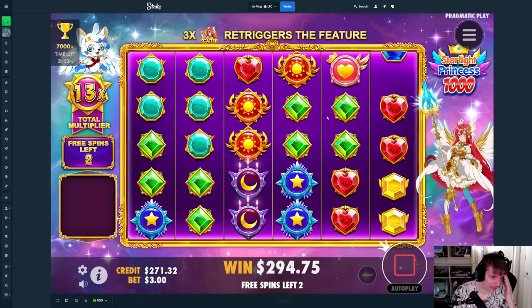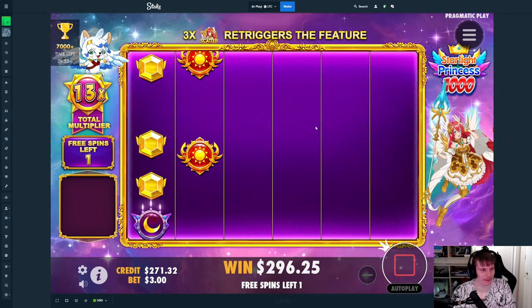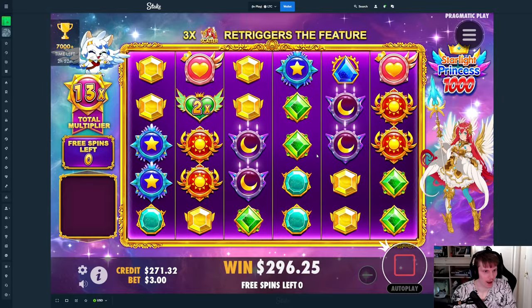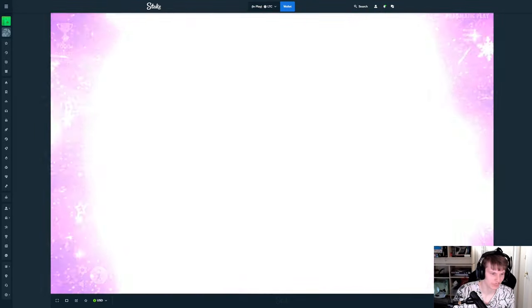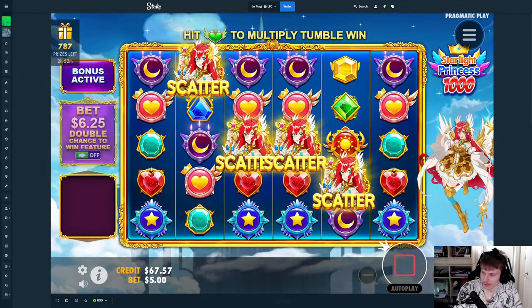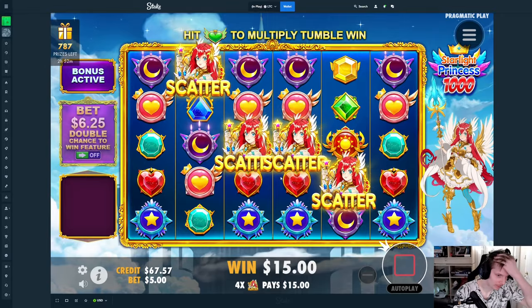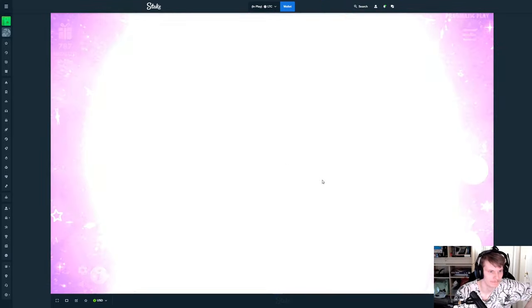Are we still gonna lose money, bro? We're still losing money. Nah, dude, that's actually insane. We still lost money. I can't believe it actually had so good potential and we still lost money. Yeah, we're then down to the $500 buy. It's now or never. Come on.